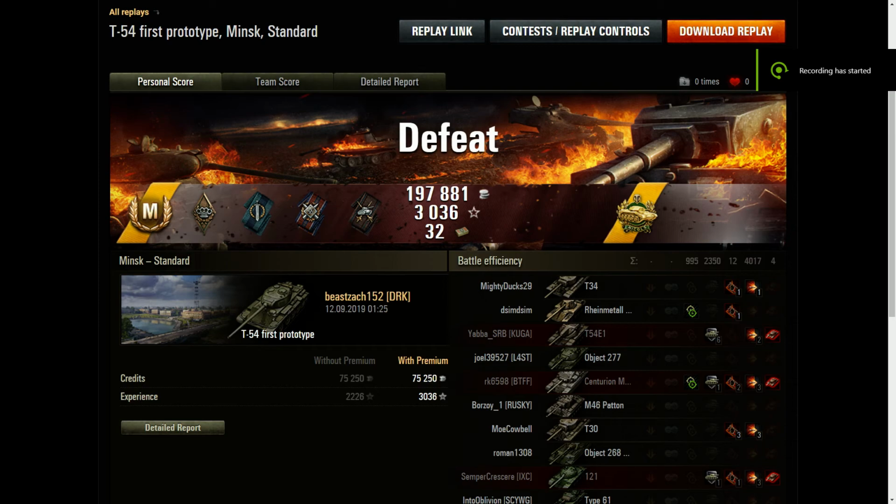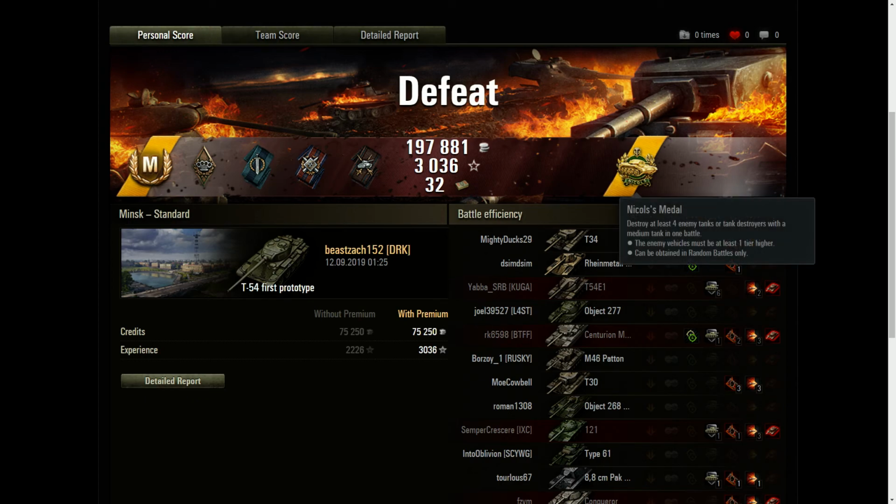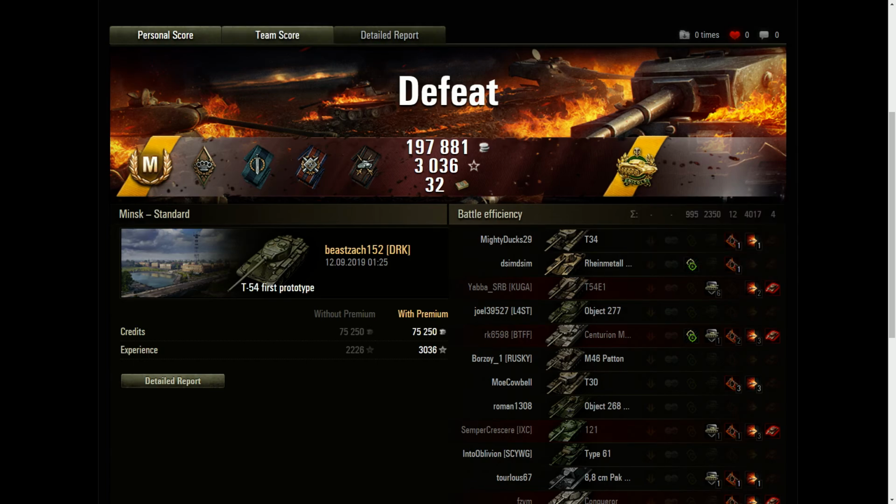Okay, here we are at the after action. This is a defeat. 32 bonds you got out of this. I don't know how you got 32 bonds, but a Nichols medal. That destroy at least 4 enemy vehicles or tank destroyers with a medium tank in one battle, and they have to be 1 tier higher. So that is an extremely unusual medal, right?